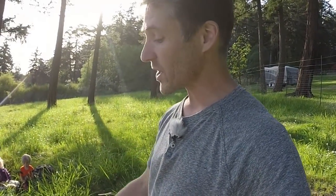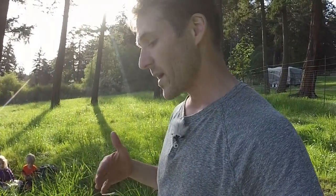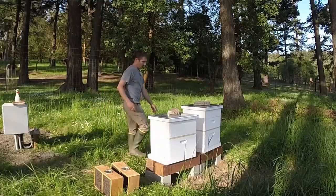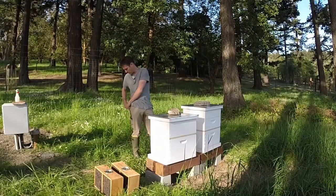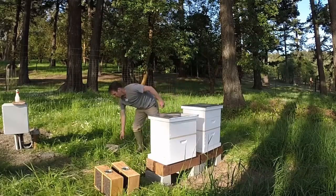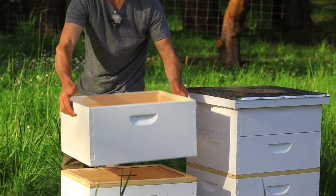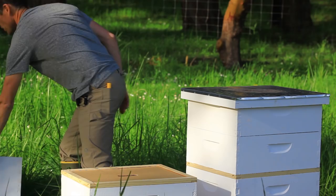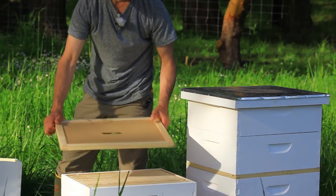We're going to pull a piece of that off. The other one, we're just going to remove the feeding canister and place the box down into the hive and let the bees naturally come out, and we're going to see how that differs. We have our marshmallow, our hive tool, and an empty box which we'll use to place our sugar syrup into the hives.